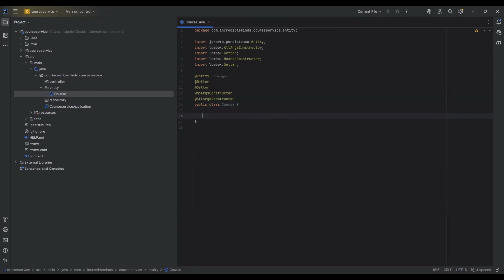And also we will have description, where we will have the course description in general. So here we are going to have private, C name, and private string C description.